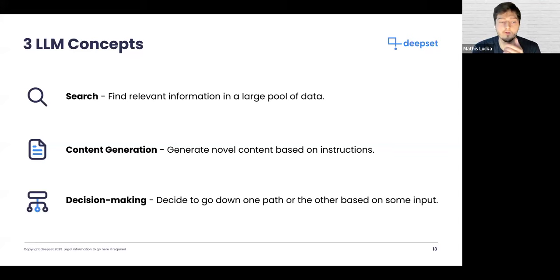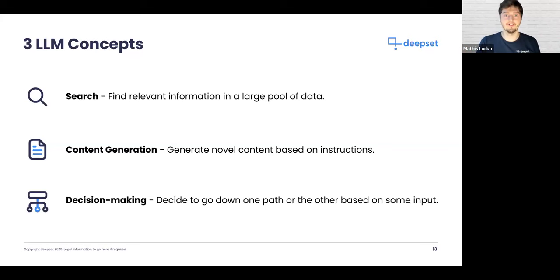A simple version of decision making is classification. Let's say you have a model that can decide if a customer that's calling is angry or if it's a happy customer. And then the angry customers might be routed to a priority queue somewhere, and the happy customers have to wait a little longer. So that's a decision-making component.